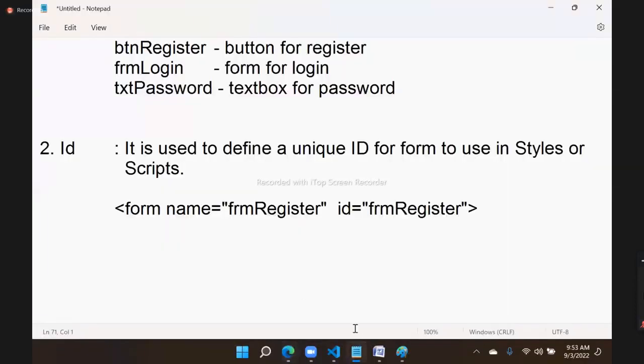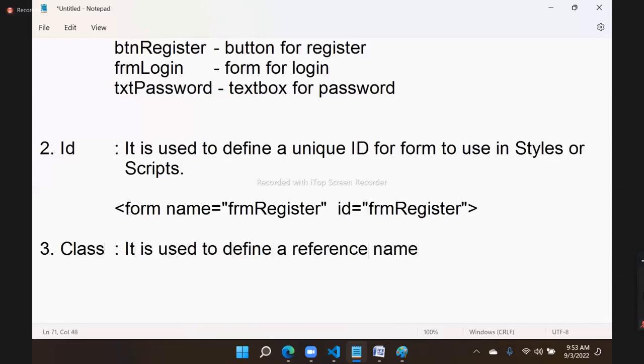So it depends on your requirement. You use IDs, or you can also use one more option. What is it? You can also use a class. It is used to define a reference name for a CSS class.